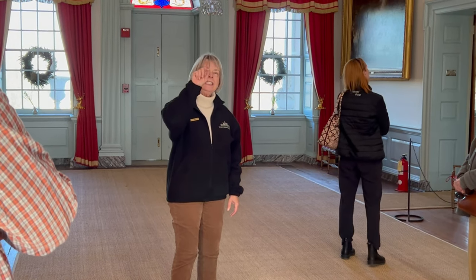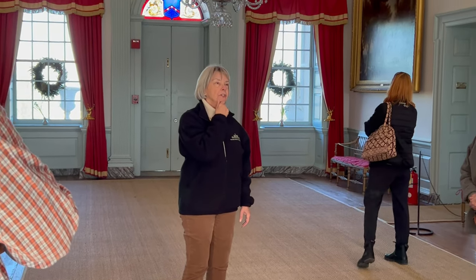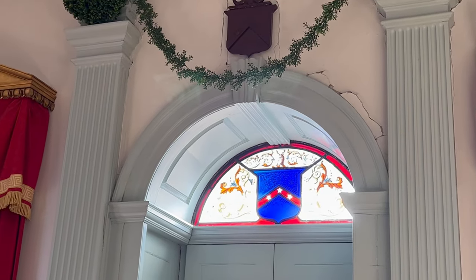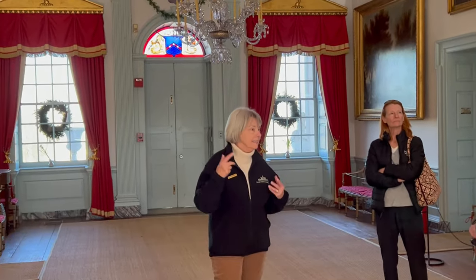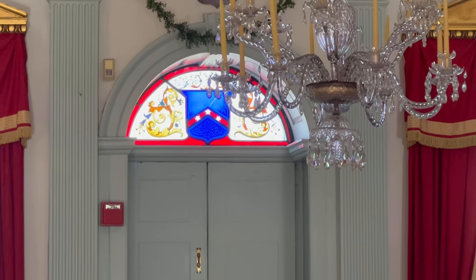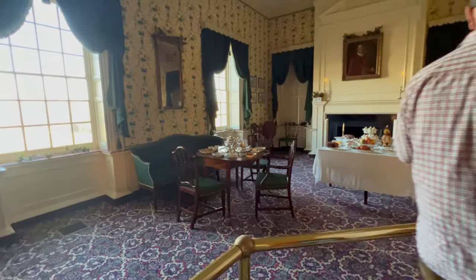Another thing to note, you'll see stag horns, like on the cornices there, but you'll see it throughout the house too. That was their family crest. And a couple months ago, I had a young man here who goes to Ridgely Middle School, which is of course named after them, not too far away, and he said that their mascot is a stag head. So the streets around here are named after them too, like a Stag Head Lane or Road, and just different people in the Ridgely zone.